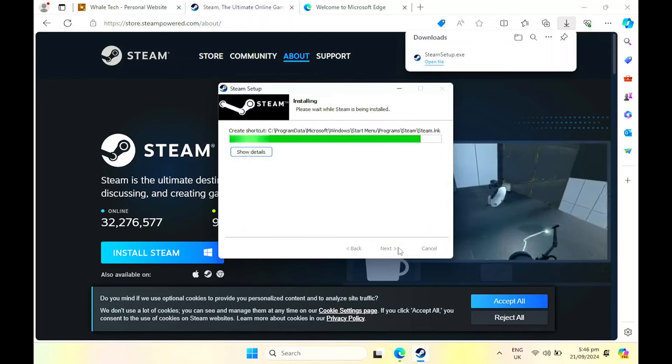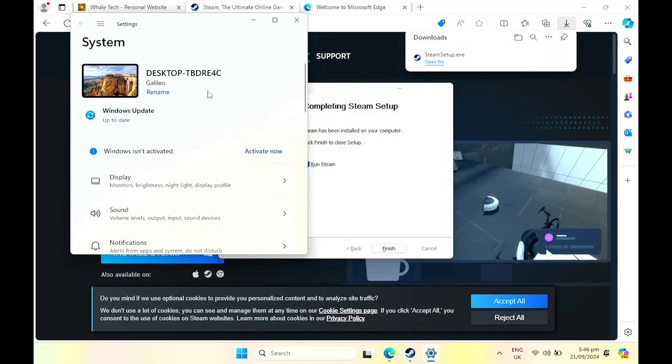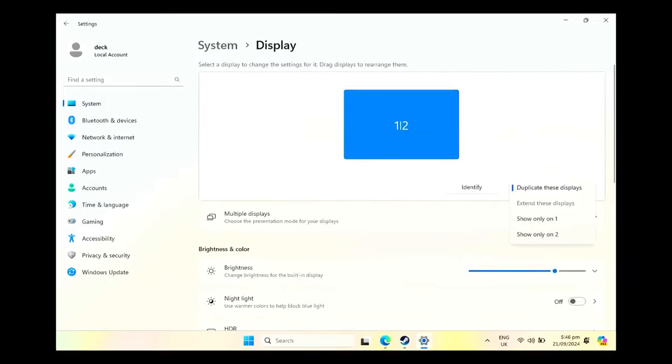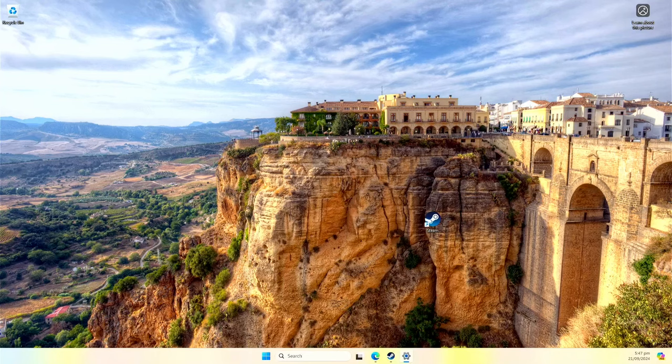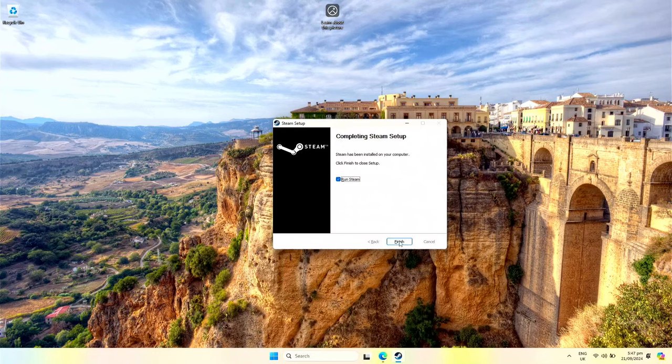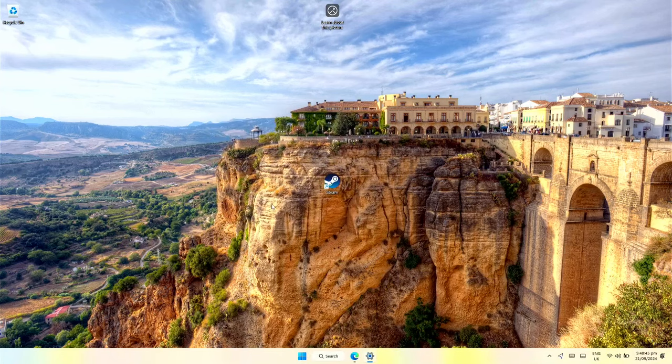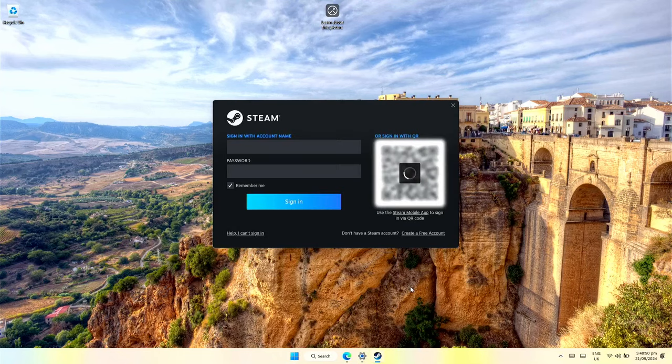English install. And now what I'm actually gonna do now is go into display, extend these displays, keep changes. So I believe we are good here in this regard. So run Steam. I want to remove the flipping. Sure, access my location. Oh, and here we go.